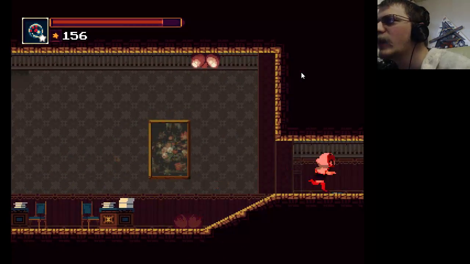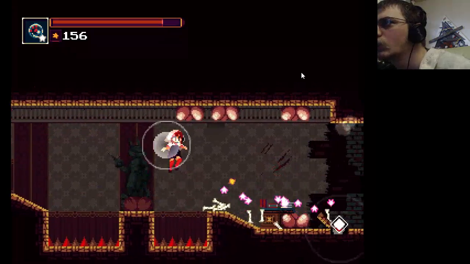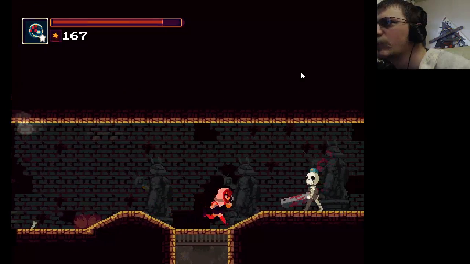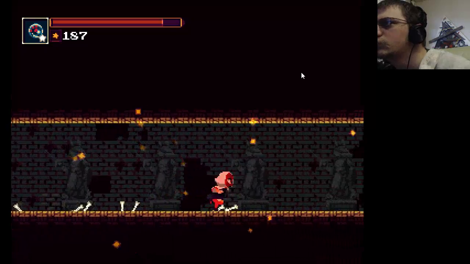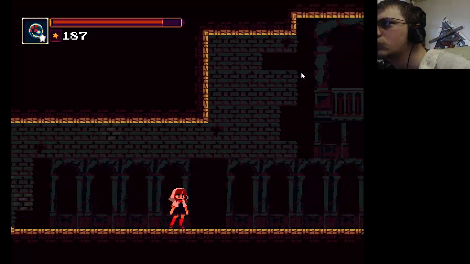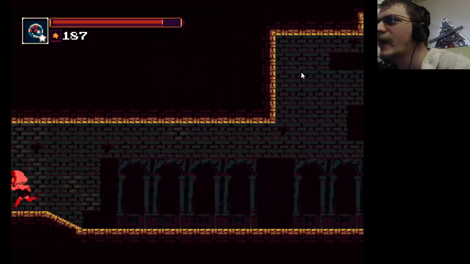Okay, well, if we find a great big open area... No. I'll double back. Then again, this seems kind of boss approachy. That seems like a boss room. We're gonna go back and we're gonna go up.